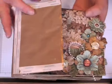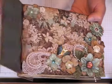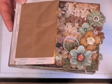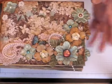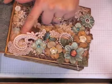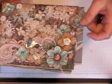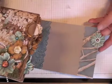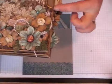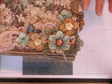Okay, and so I did do it on 3 sides for the purpose of creating a pocket. So you'll see that in just a bit, because I plan on putting the cover together on this video. And then I just added some Prima flowers, and this is a lace trim that goes all along the whole side there. And this actually is the pocket, so all of the pages will have the tag in the pocket there, and I stagger them so that you can see them on the side of the mini that way.